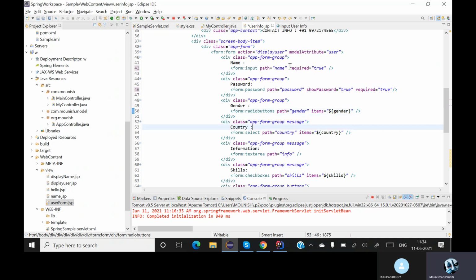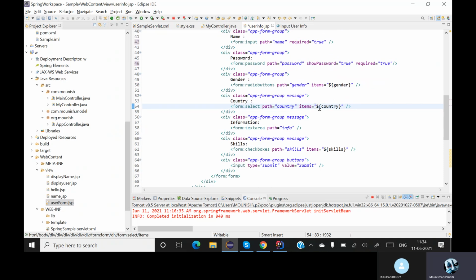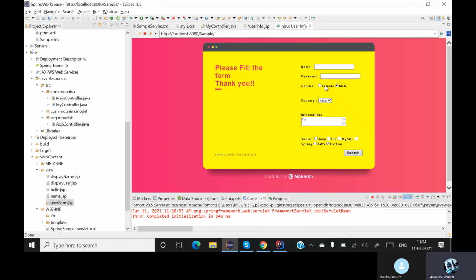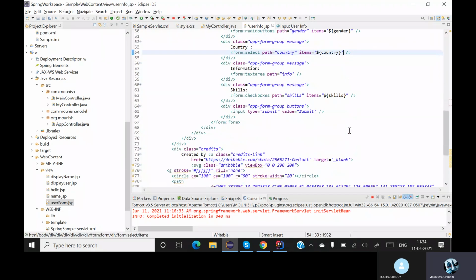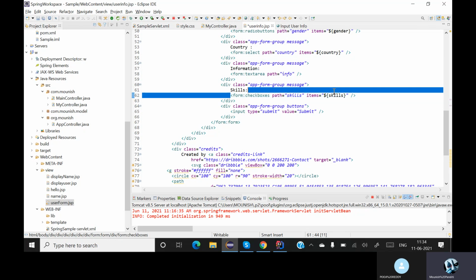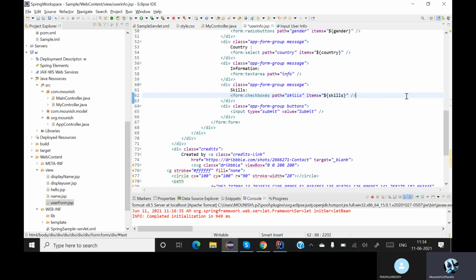Gender is not compulsory, but country, whether you give anything or not, by default one country will always be showing over here, right? So I don't think required is necessary there. And here just remember, this particular line is for all the skills, not for one skill.